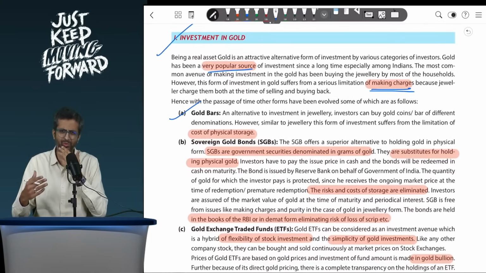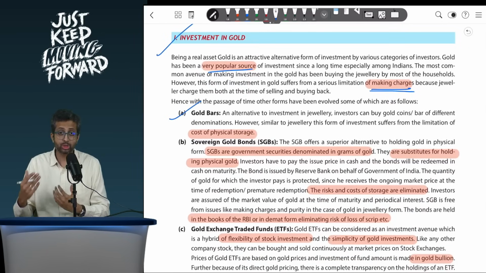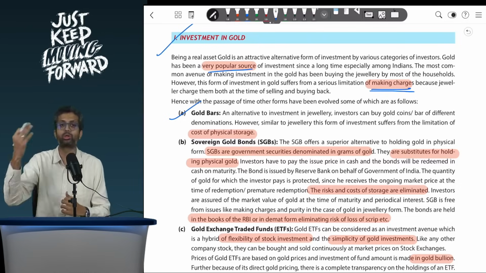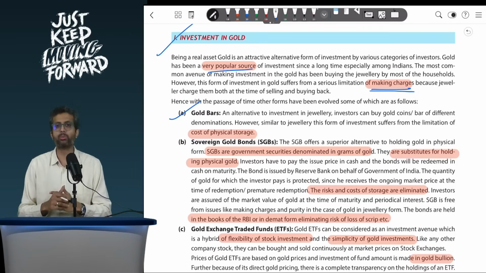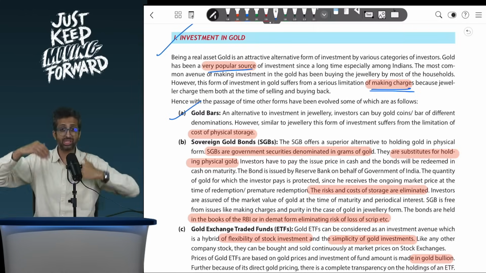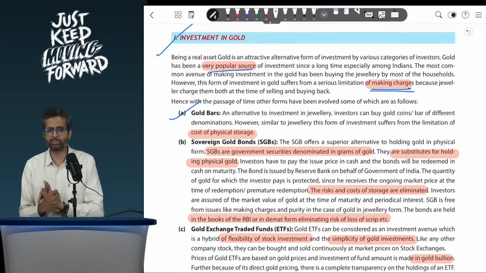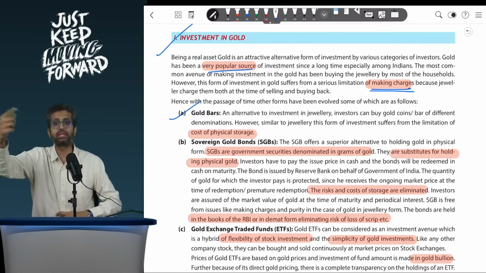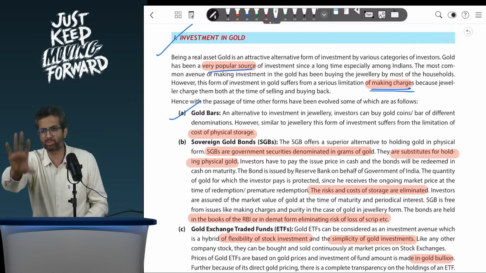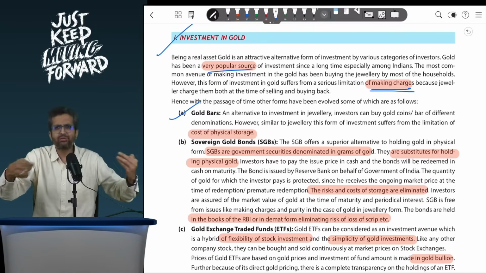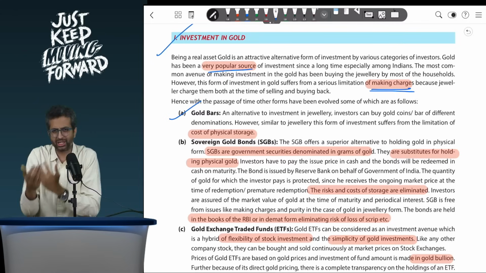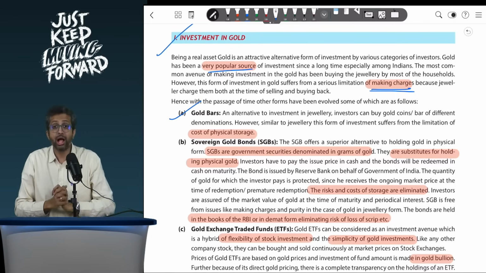However, they have the risk of theft as well as storage risks, and storage costs may be involved. One of the best ways in today's environment to invest in gold, also called paper gold, is sovereign gold bonds, which are issued by the government. Earlier there was e-gold, which was, I think, introduced by the NSE. There were also gold ETFs which were popular, tracking the gold prices. E-gold as well as gold ETFs broadly track the gold prices, and they give you return in the form of paper. If the gold price goes up, the paper value of that ETF increases, otherwise it decreases.